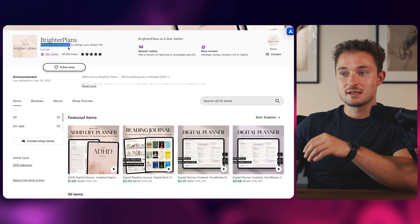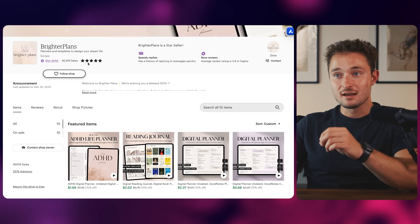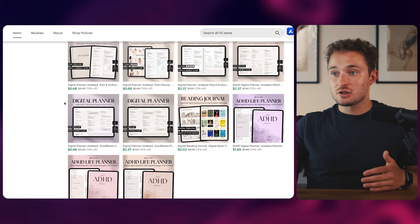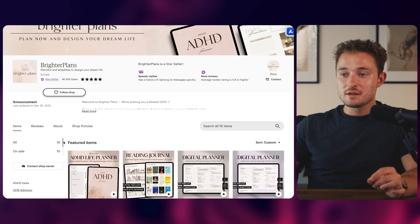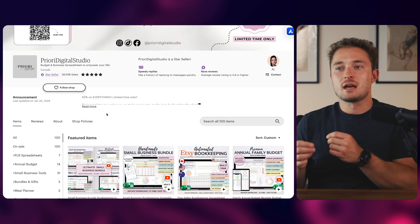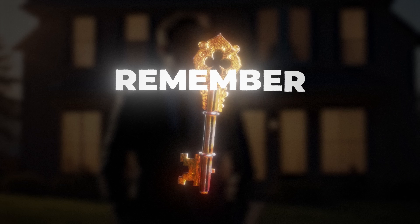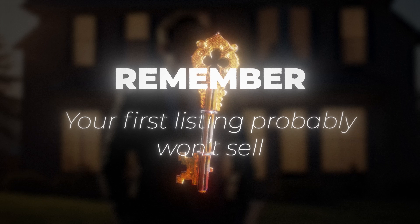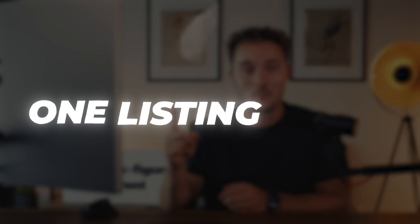They're not the only shop selling planning tools successfully — like this European shop that sells planners and templates for ADHD, reading, and general life planning, which has made over 40,000 sales — so at $1 to $2 each on average, maybe $40,000 to $60,000 since starting in May of last year. Notice both shops have a very low number of listings, but these types of products take longer to make than something like an AI product. There are countless types of planning tools you can make — for weddings, travel, finances, social media, real estate, or honestly anything. The key is that your first listings probably won't sell — you have to keep making better and better products until you find your best sellers. Don't give up too soon; you're always just one listing away.